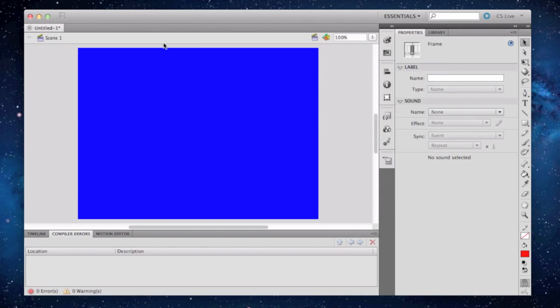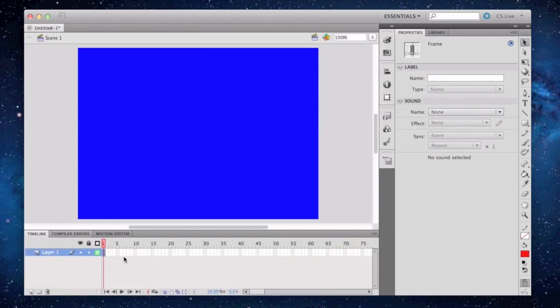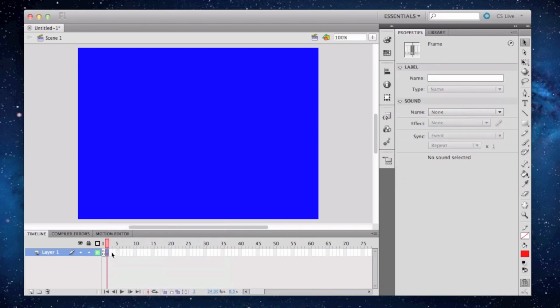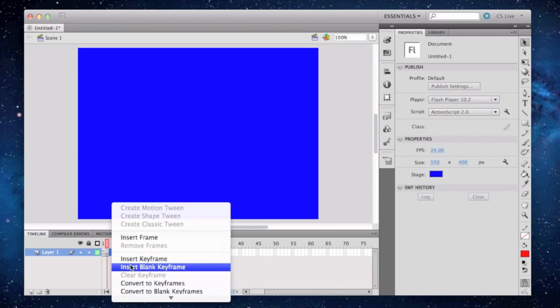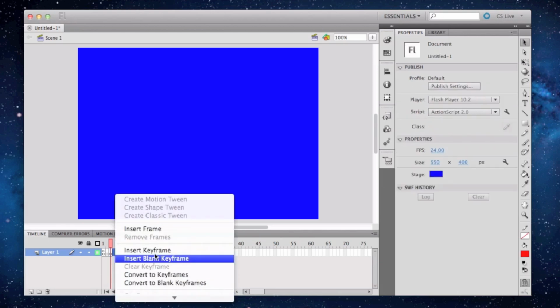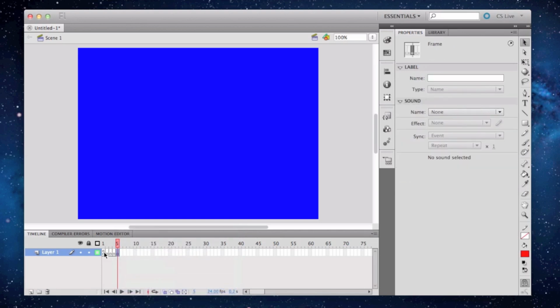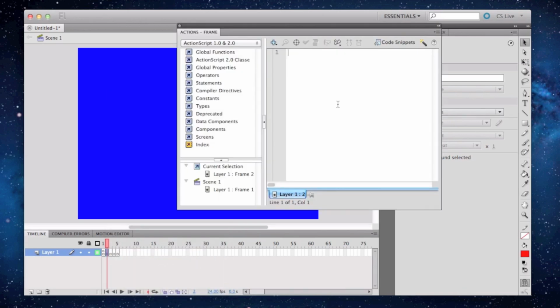So go ahead and close that and go back to the timeline and add as many frames as you want. For this, I'm going to make 5 frames, as in 5 pages, like question, answer, correct, and the wrong frame. And as you can see, on the first frame it has an A at the top of it, and the others don't. That means the A is the action that I put, as in stop. A is for action. So we're gonna go to the second frame, right click that, go to the bottom and press on actions, and then write stop, then in brackets, then semicolon.